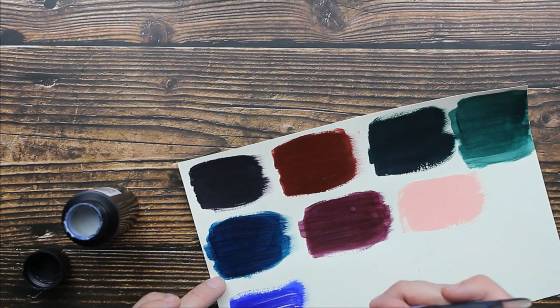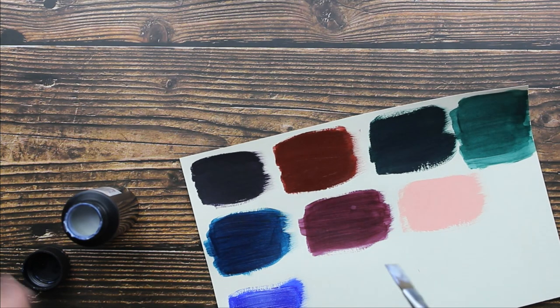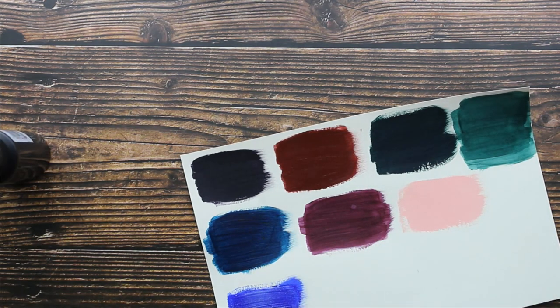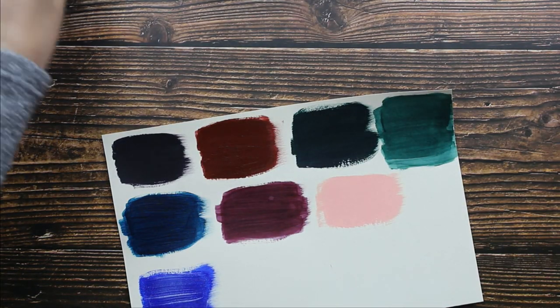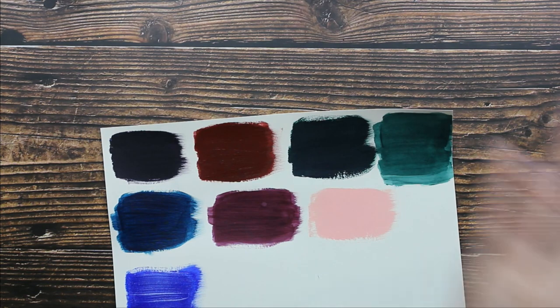Now it's interesting when you put the purple dominant glitter over purple, or over the color that it most resembles. It's really cool. I think it's most beautiful that way. But I think you can put any of these over black and it would be dramatic. But I really love the purple over black.